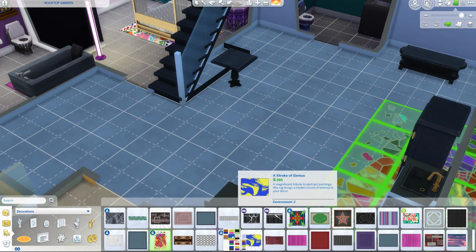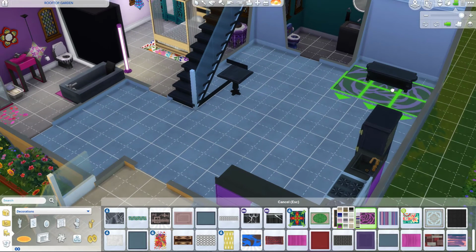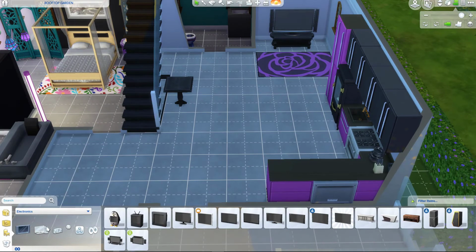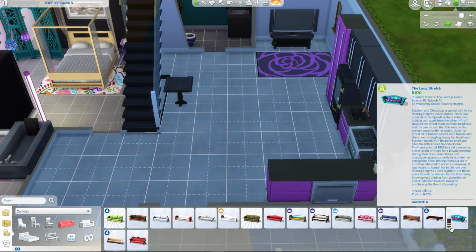Oh, here I'm trying to pick a rug. And I was just not super satisfied. But can't guess what color. You're a good guesser, I went with black and purple. At least I'm consistent. I mean, might not be everybody's favorite color, but at least I'm consistent.